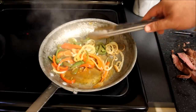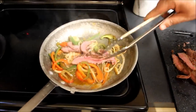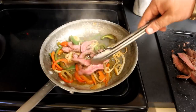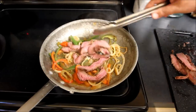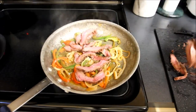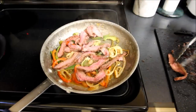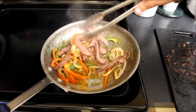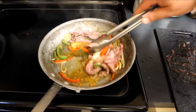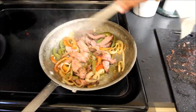Well, these veggies are nice and sweated off, and we've got our fajita meat sliced thin here. The trick, folks, is you don't want to overcook your fajita meat — no matter what. It will absolutely ruin it. If you want to overcook it, make chicken fajitas — and that's the truth. We're going to stir-fry the veggies and the meat together, put some of the seasonings infused. We'll come back and plate this one up.